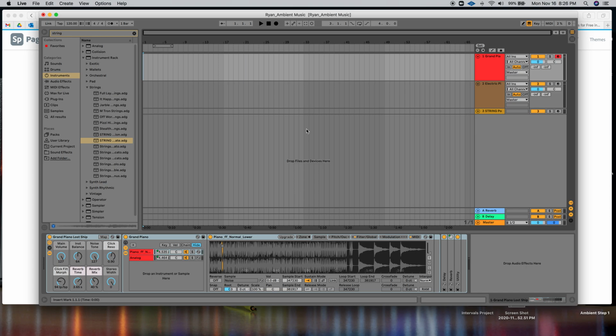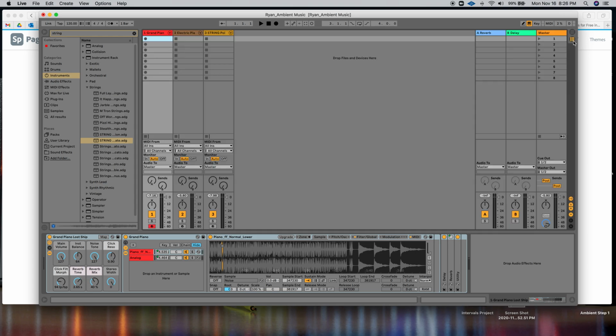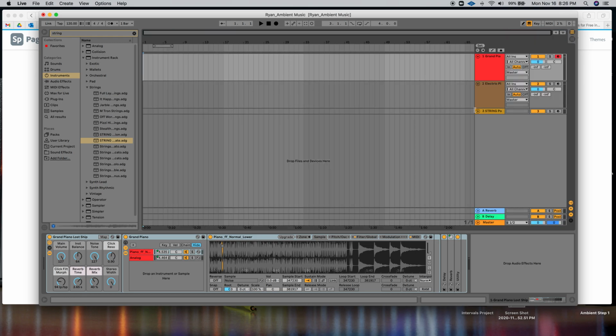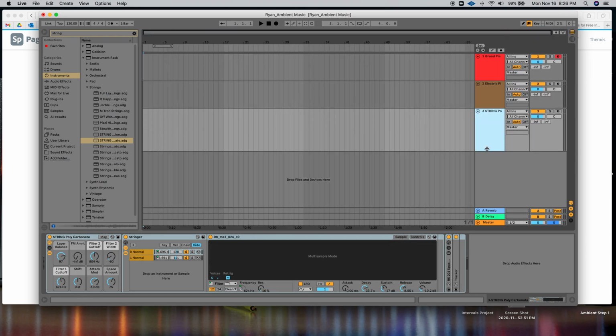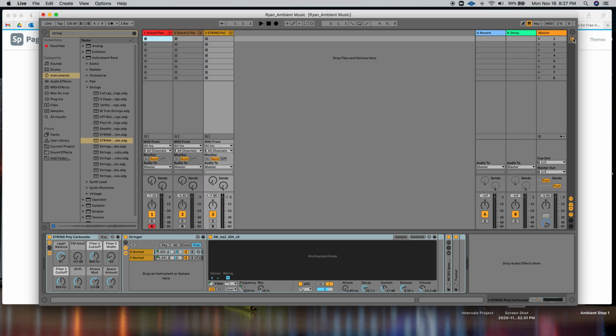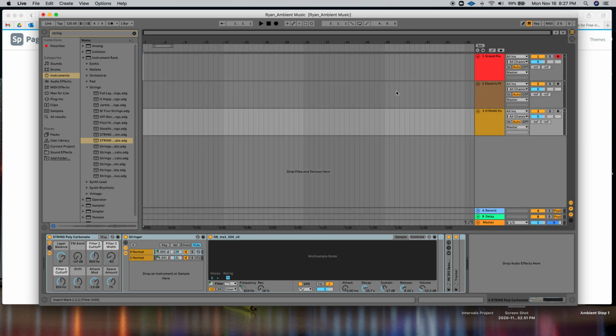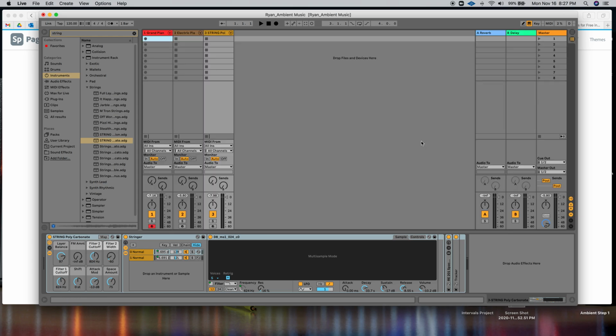The other way to switch between these screens is up here in the upper left-hand corner. If I click on these vertical lines here, that'll take me to my mix screen, and if I click on the horizontal lines, that'll take me to my edit screen or recording screen. Otherwise, you can just use the Tab button, which is usually what I use because that'll switch you back and forth between those two.